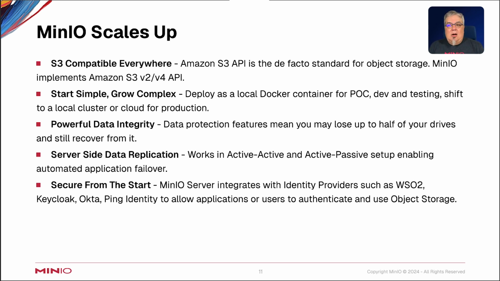The nice thing about MinIO is that you can start very simple and then grow more complex. You can deploy as a local Docker container for a proof of concept. If I'm just writing my application, I want to make sure that it's something that somebody wants to actually invest in. I don't have to spend a lot of my resources getting all this AWS S3 set up. I can just deploy a little Docker engine with a little drive attached to it, and I can run my S3 compatible object storage right there. That will allow me to then later shift to a local cluster, so I can do an on-prem if the data is very sensitive, or I can even go to cloud. I can even go to different clouds. Many cloud providers now support MinIO.